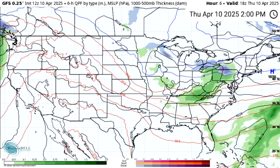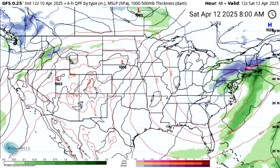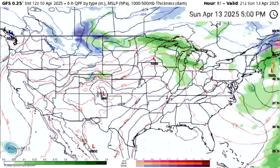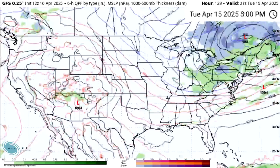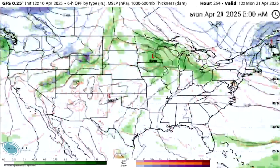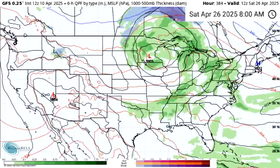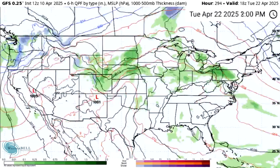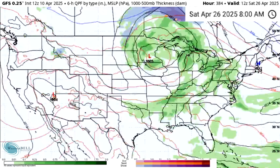Let's see on the GFS model what we're seeing. We're really getting similar conditions outside of Saturday where there's much more snowfall for West Virginia, Maryland, Pennsylvania, New York, New England there. It does switch over to rainfall in this model as well, but that is much more intense. We get that cool down, second one, and then we actually do end up in a warmer pattern overall beyond that point. So starting around like Tuesday the 22nd and beyond, it's just much warmer.